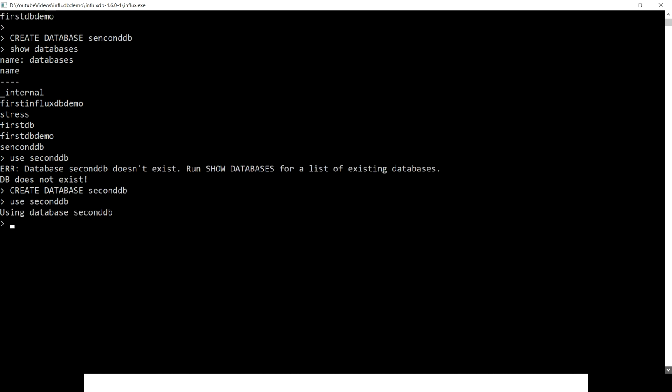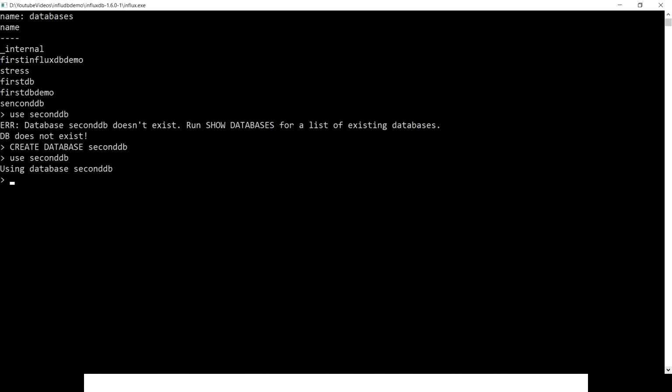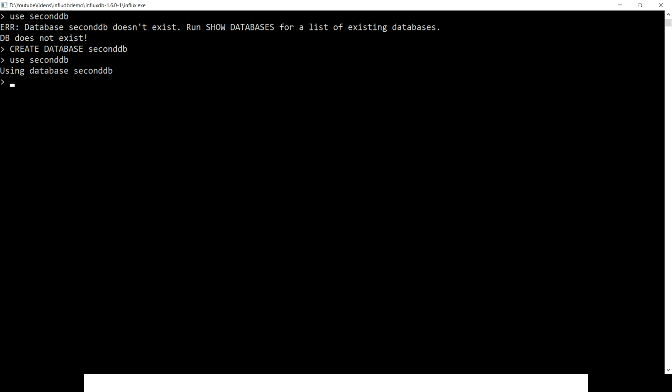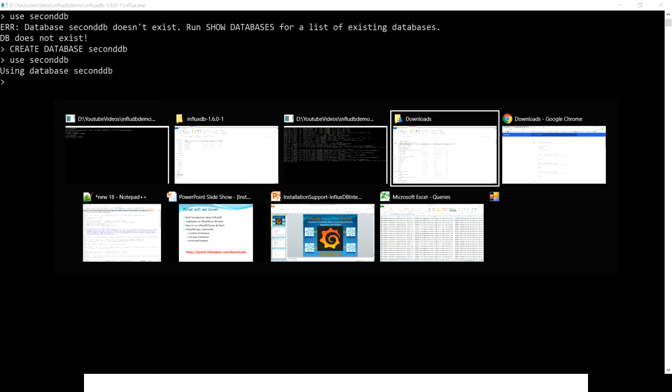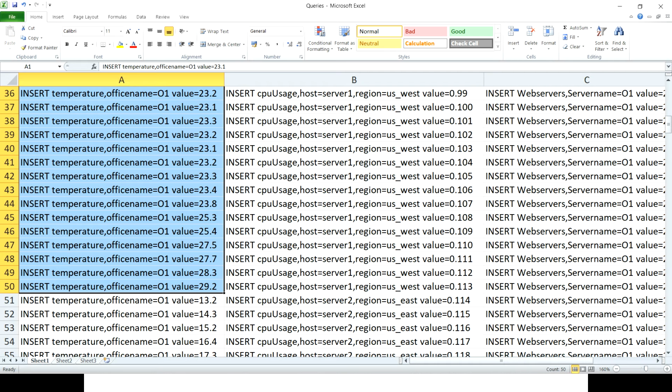Now we are done with the database creation and we are inside the database, right? Now, to create a table, we have a slightly different way compared to a relational database, where we use different SQL queries. Here a lot of stuff has been done by the InfluxDB team itself. So you just need to fire a set of queries and you are good to create the table and all that. I have already created some sample queries for you.